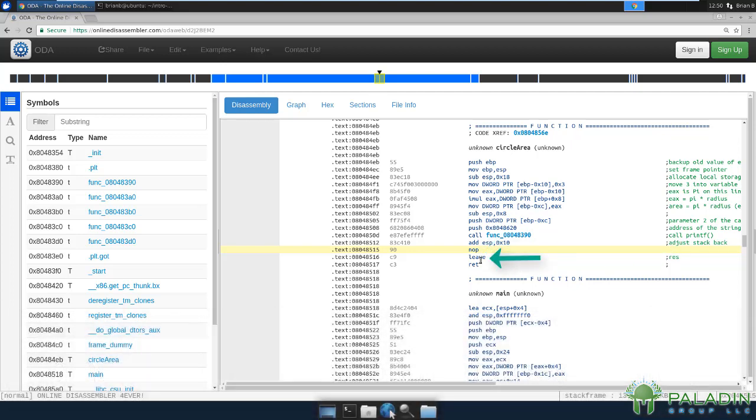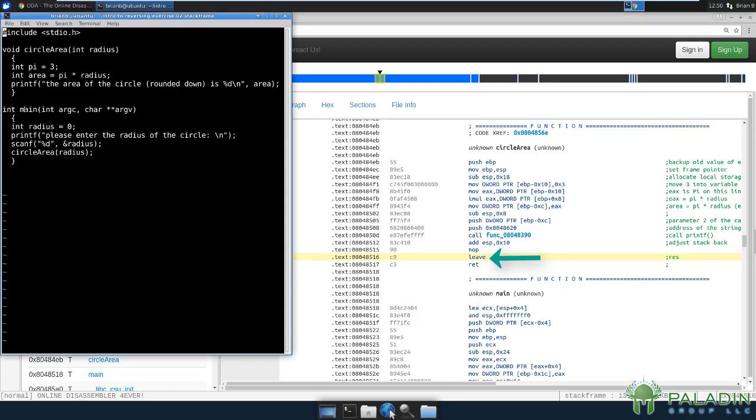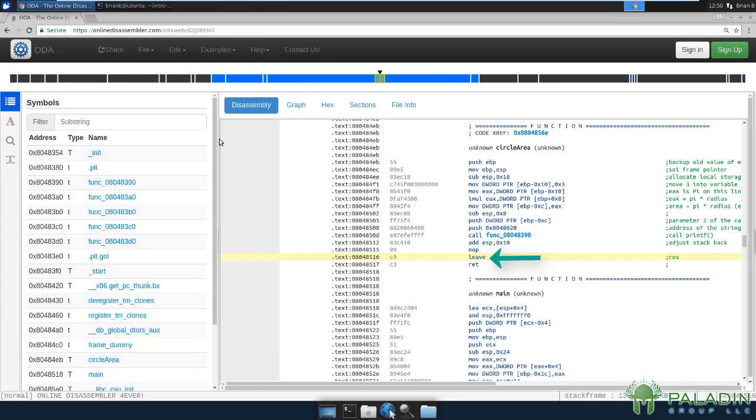Now, normally, the leave is part of our function epilogue, which is what happens at the end of the function that's not related to the actual code the programmer wrote, but that the compiler put in there to clean up.